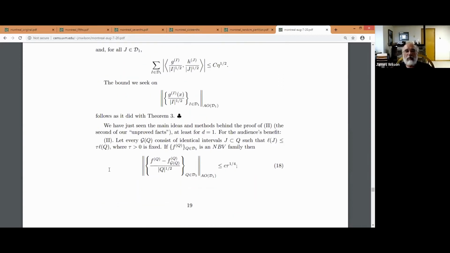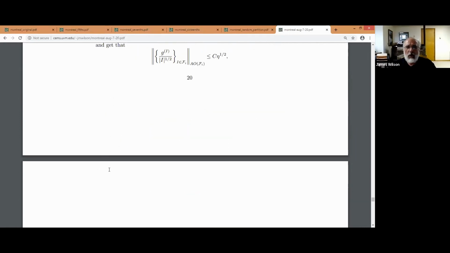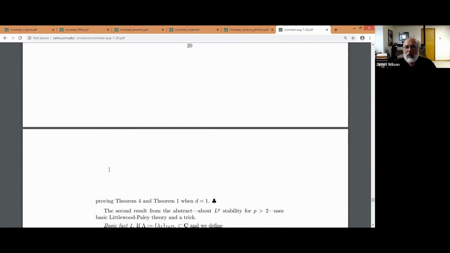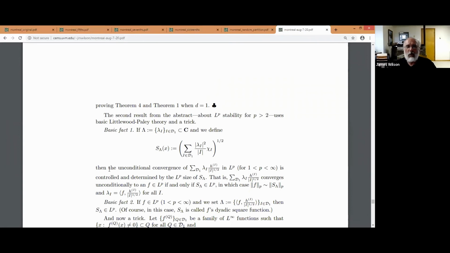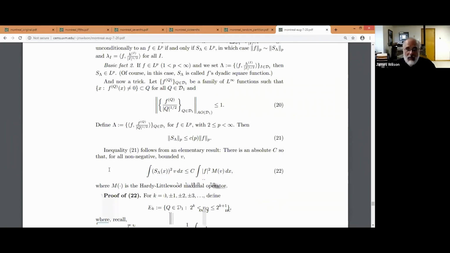And I guess that's all I'll say. I didn't get to say anything about LP, but I think this is a good place to stop. The LP thing is some Littlewood-Paley theory, and a trick. I'll stop now if anyone has any questions, and I will go back and fix that typo. I apologize for that Haar function thing in the beginning. I will change those measure of I to the 1/2 to negative 1/2 to ones.